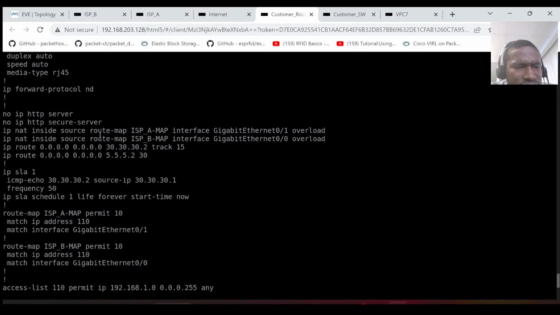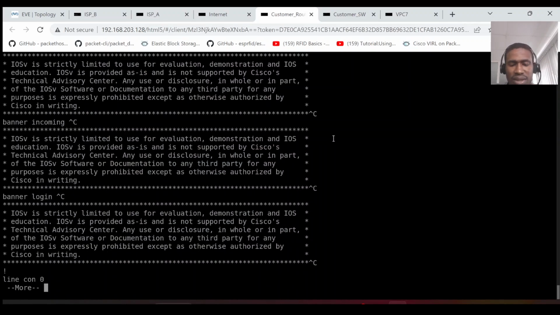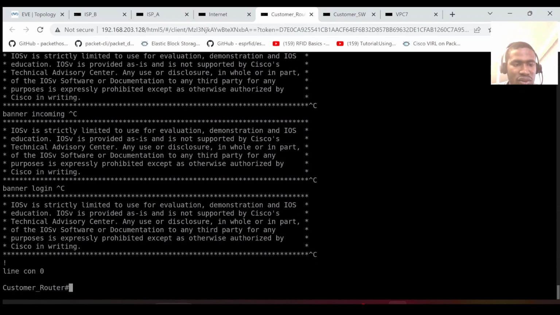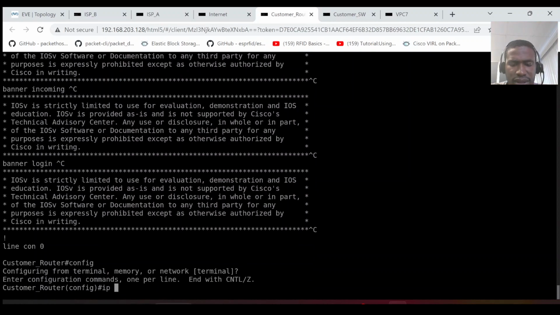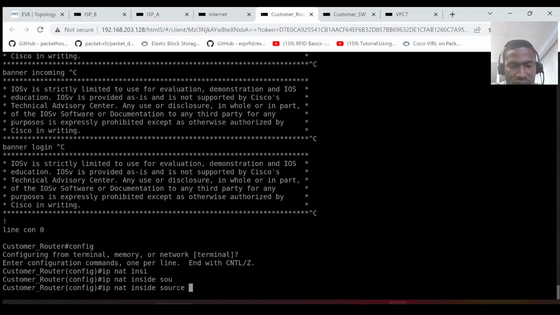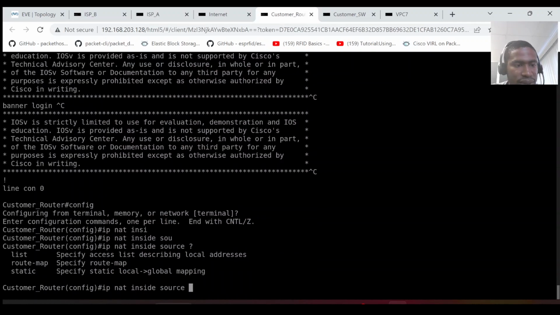So I'll come here and write IP NAT inside source route map interface gigabit ethernet 0/1. But without the route map, let me show you in config. So I'll say IP NAT inside source.